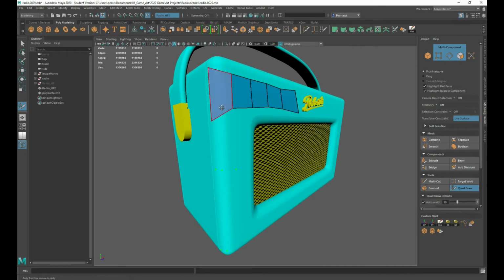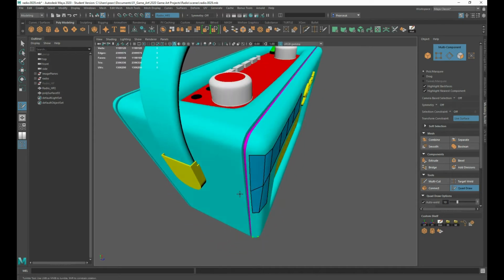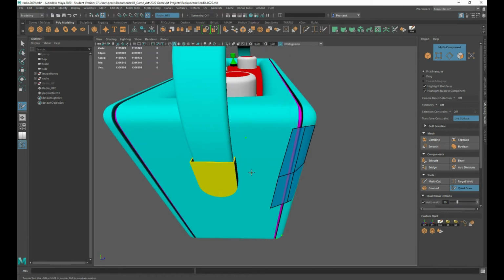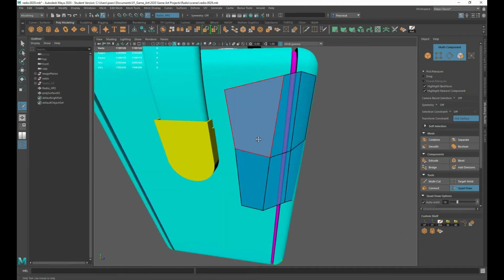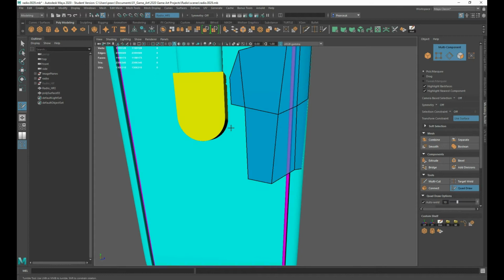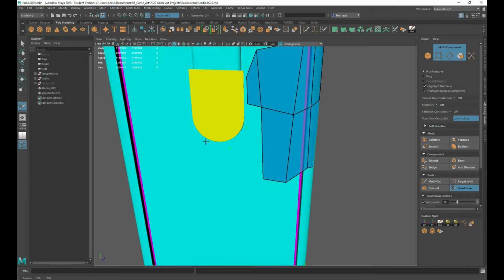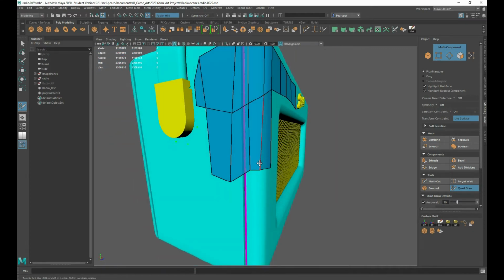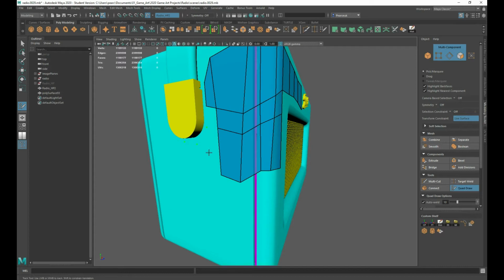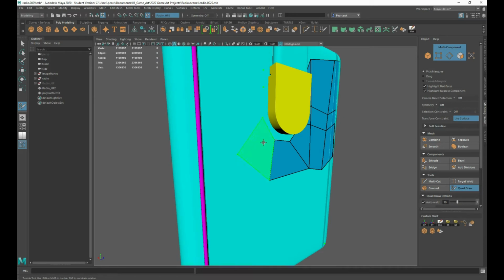So, and then if I want to put an edge, I can just hit Control and then stick an edge in there. And then I can just kind of come through. But you'll notice what it does is it sticks to the surface. So you can come through, and this is quite nice, and just paint through. But then that's going to be in the way, but it just depends on how you're going to go about this. So maybe we want that sort of in there. I'm going to come around. It depends on how you're going to work and how you decide your geometry is going to be. So let's just shift that there. Then we can put another one in here, there.